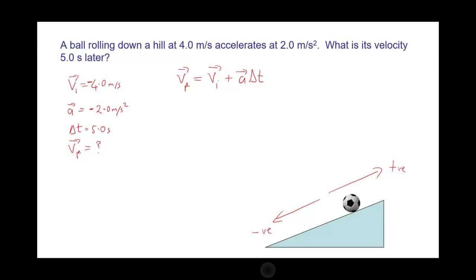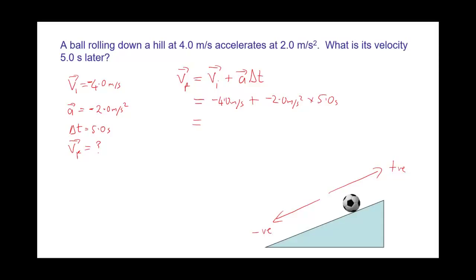On the next line, I want to see that you're using the right values in the right place. So the second line is pure substitution. Basic mathematical layout, you work down the page, not across the line, equal signs underneath each other. My initial velocity is -4 meters per second. My acceleration is -2 meters per second squared, and my time interval is 5 seconds. Notice signs matter and units matter. We're not working with numbers, we're working with measurements. Equal signs underneath each other.